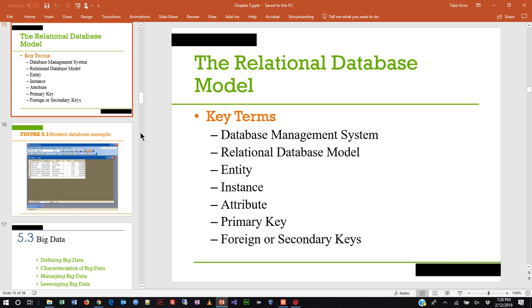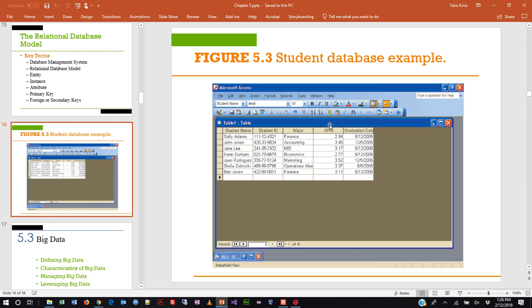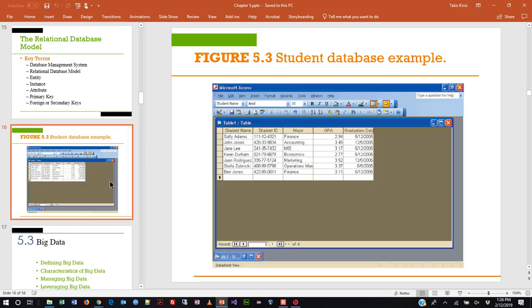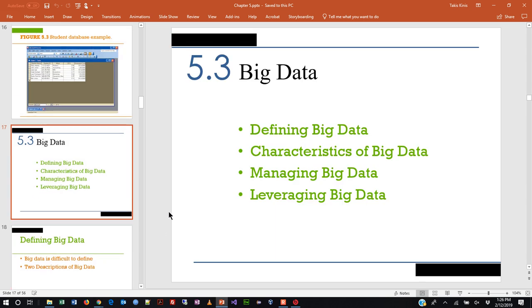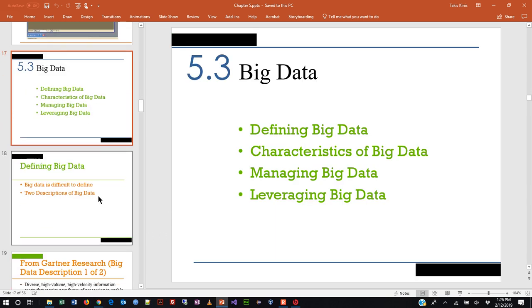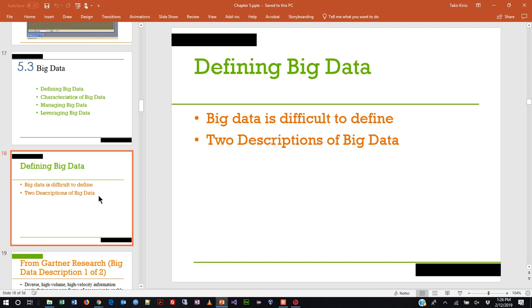Maybe. All right. I'm not sure how this goes to this, but I know we're real close to done here, folks. Just a few more slides. That's Microsoft Access if you ever get a chance to play with it, but you can see information in the table. All right. What we are now moving into, though, is this era of what we call big data.